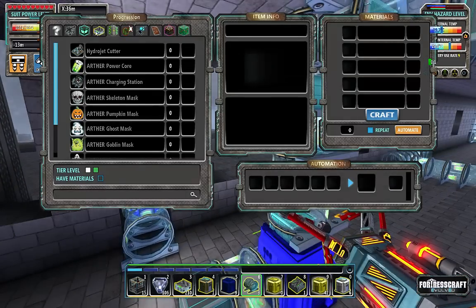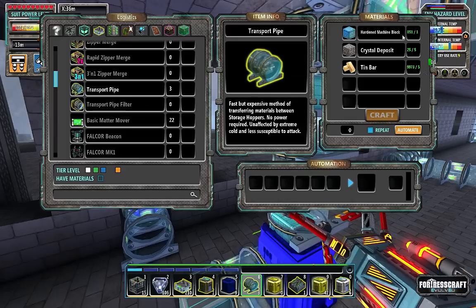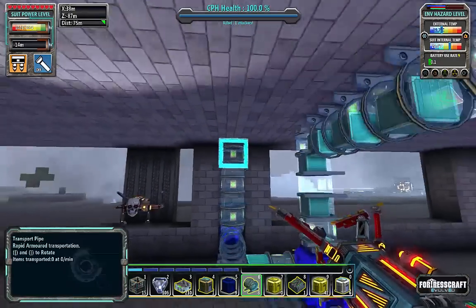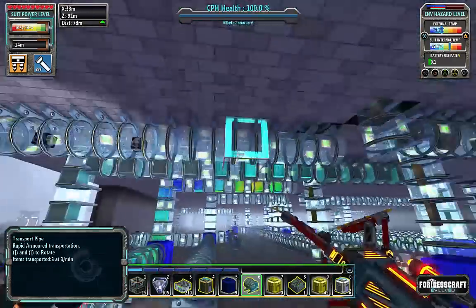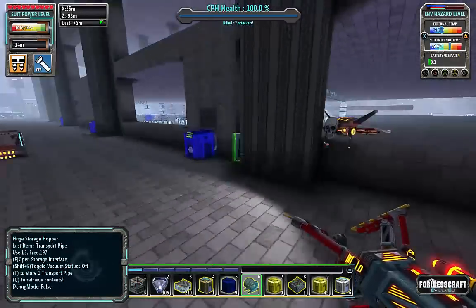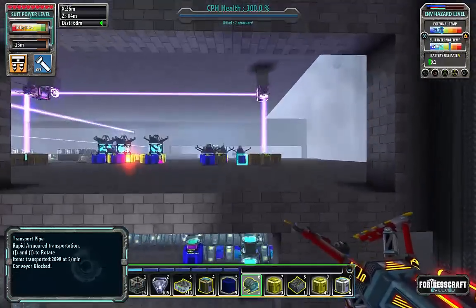I'll use the remaining crystal I have on me, because I should have an even, yeah, 1, 2, 3, 4, 5, 8 whole crystal, or 8 whole tubes left. Do I have enough? I do, just barely, 1 remaining. And we have now tubes being made automatically.